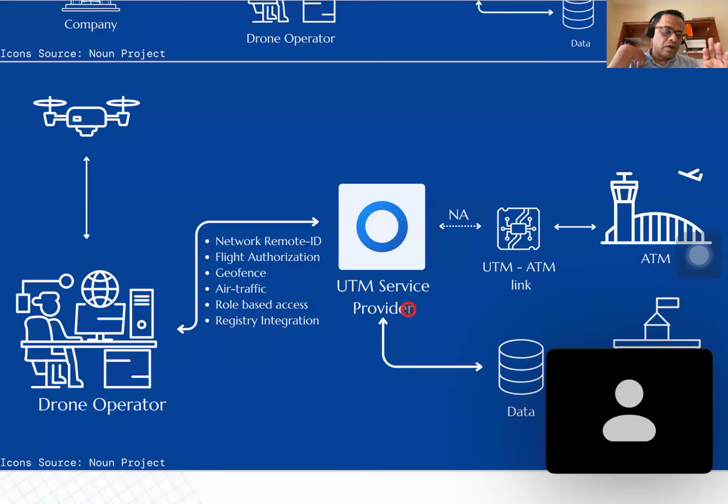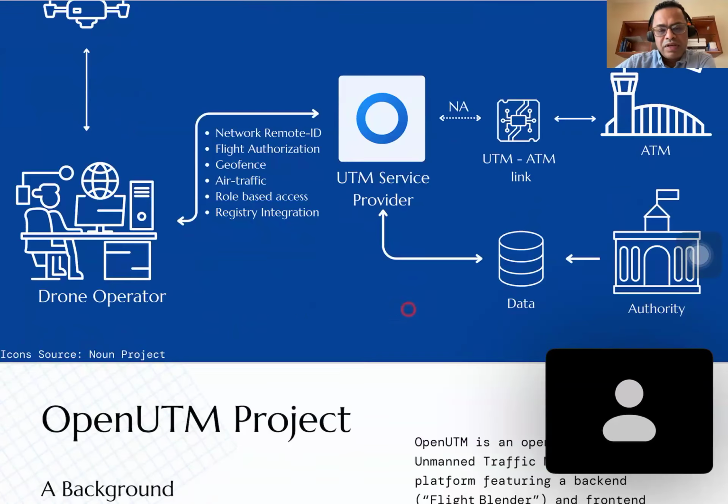What's good about this is that you can then start to define what they can do and not do. And what OpenUTM does, as you can see in this picture, is provide an open source implementation of these services. There is a standard for network remote ID, and OpenUTM implements that standard as open source. So the drone operator can adopt these and join the airspace.